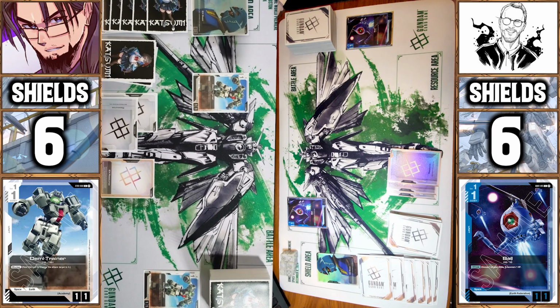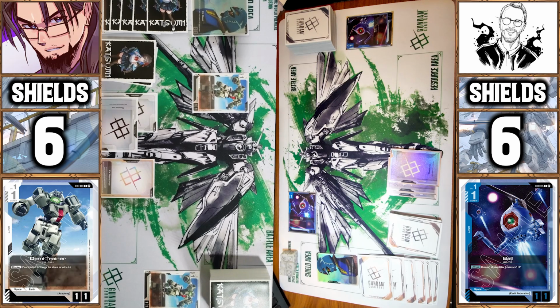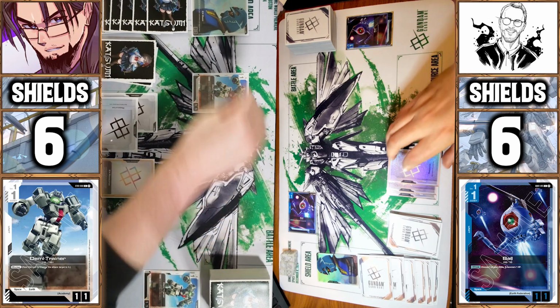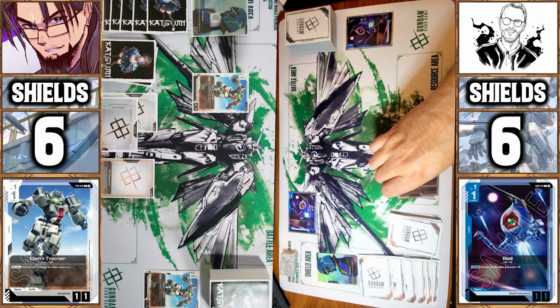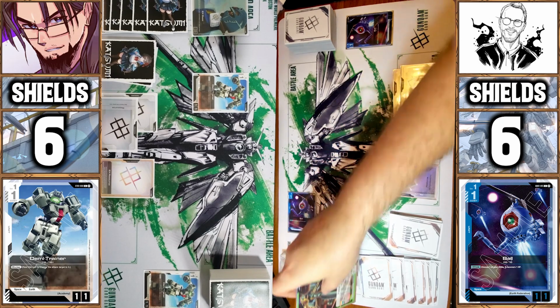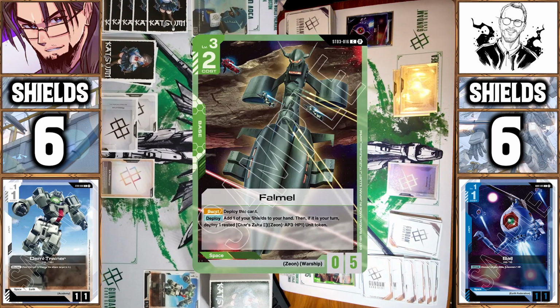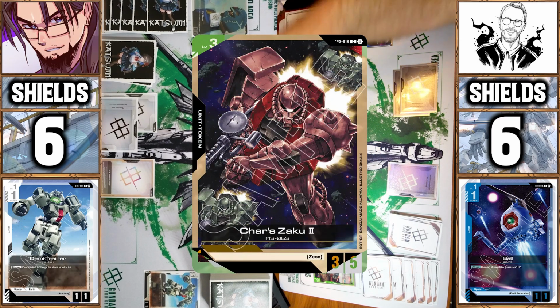Fair enough. I will attack your base with my ball. I think now we don't block. I will take the 1. Okay. Sounds good. I will pay 2. And since I'm not using an EX resource to do this, I'm going to replace my EX base with a Fall Mill. And then we're going to make Zaku 2.